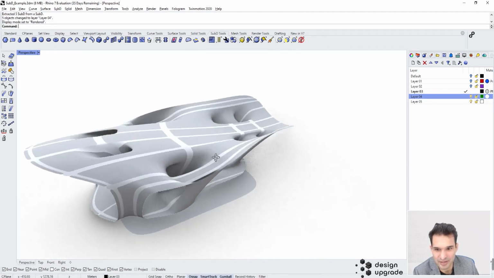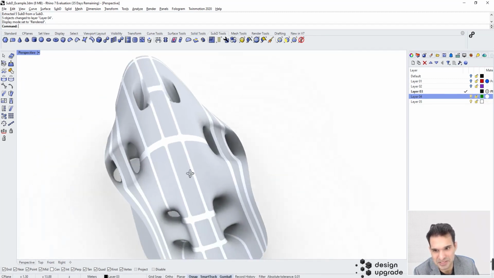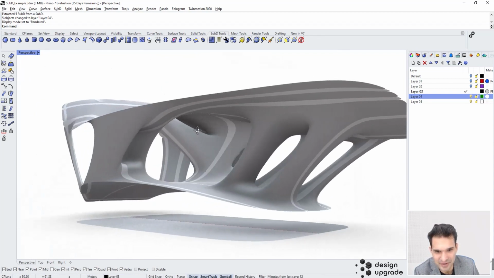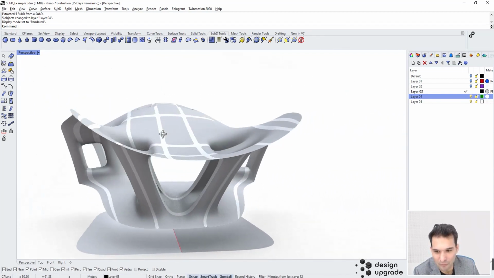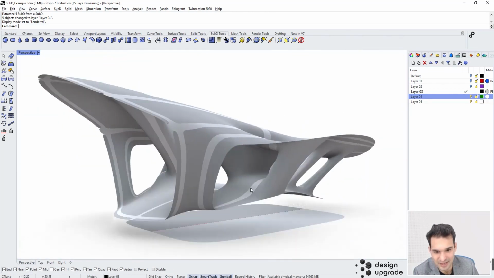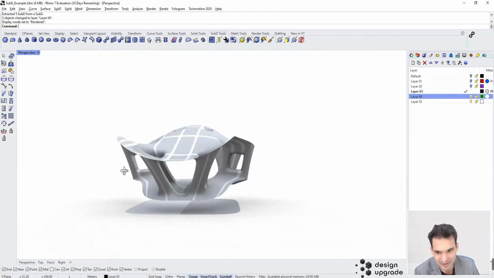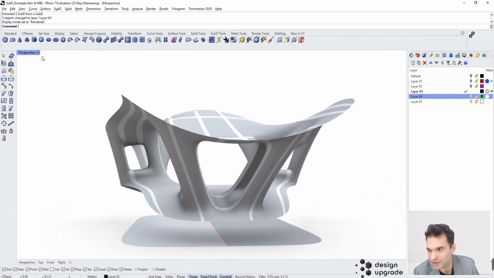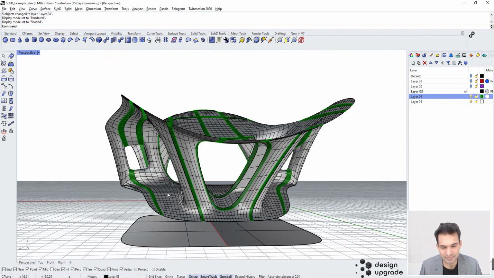We can go to rendered, and you can already see this very interesting looking figure that we just generated. And I mean, you can add more and more to this, right? I just didn't want to overdo it, but of course we can just add some more details. So let's say you want to add one more stripe here, we could just go to shaded and again go to the same command.